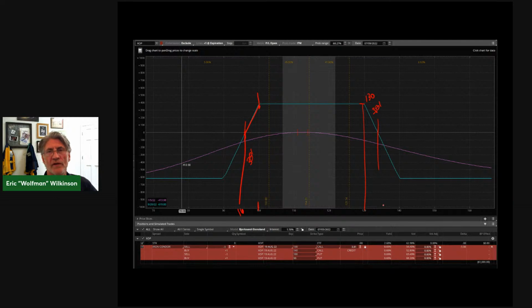It's going to be 133.81 because I sold those. Now, why does my credit go to both sides? Well, because we can't go in both directions at one time. So it's either going to go one direction or the other, and it might even stay right here. But the idea is my credit will help me to the downside or the upside, depending on which direction we're moving. That credit will help to both sides. All right.